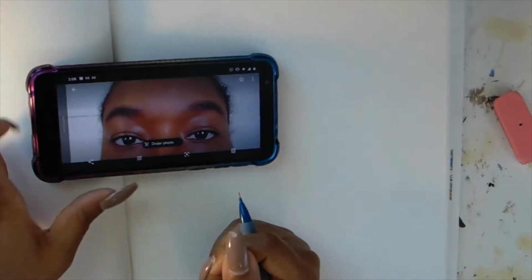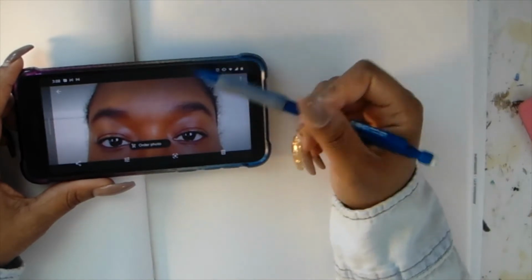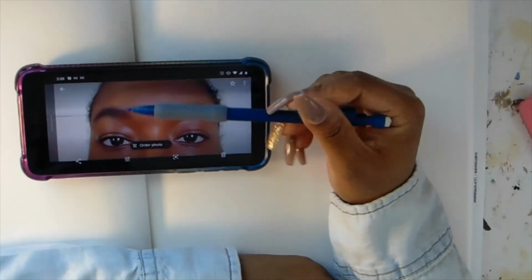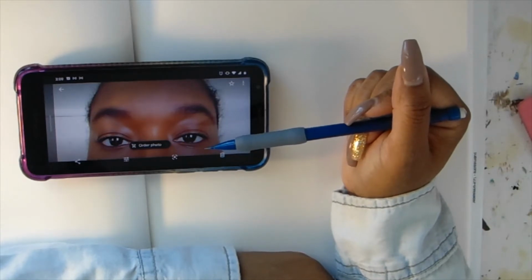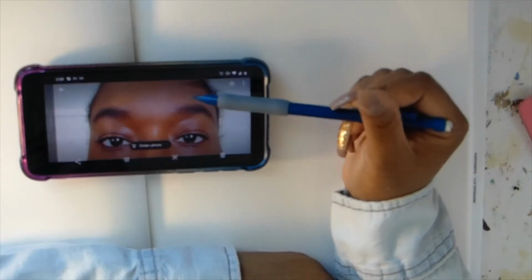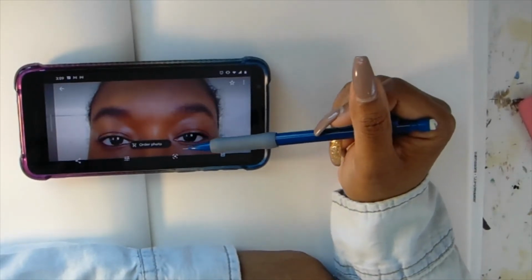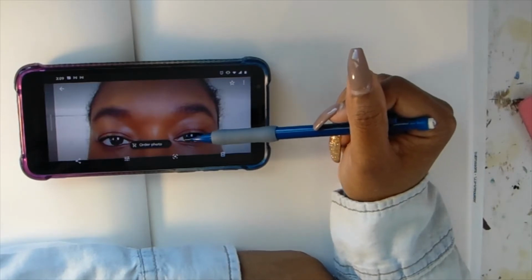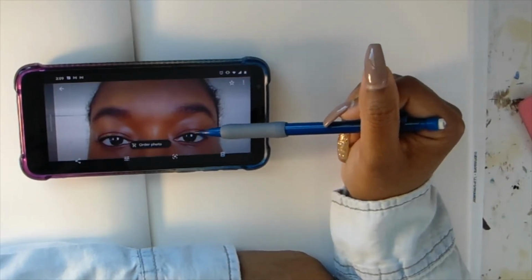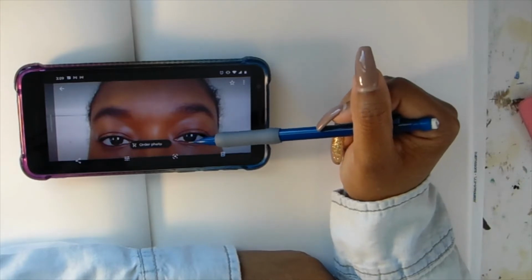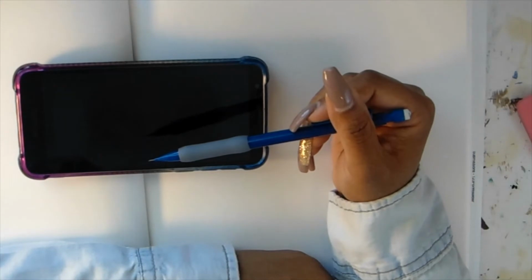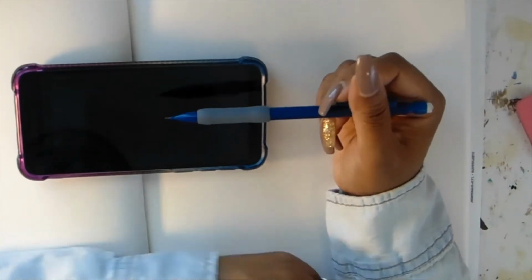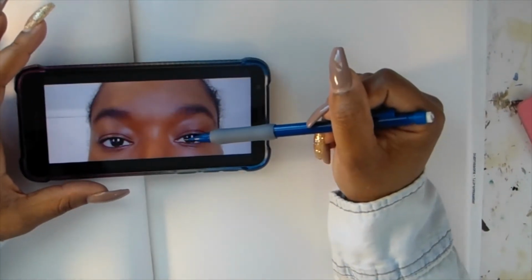Alright, so with eyes, you just want to draw the basic outline of the eyes. Let's kind of just break it down here. Remember, if you saw my last portrait drawing tutorial, I talked a lot about just drawing shapes. So usually when I draw eyes, especially when I first started out, I will draw the circle first. So the circle of the eye, right here where the color of your eyes is, is that your pupil, iris? I guess I should know the parts of the eye properly too. So I'll draw this circle first.